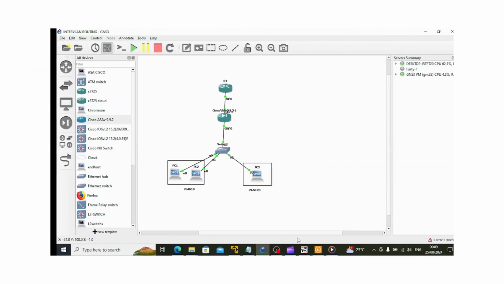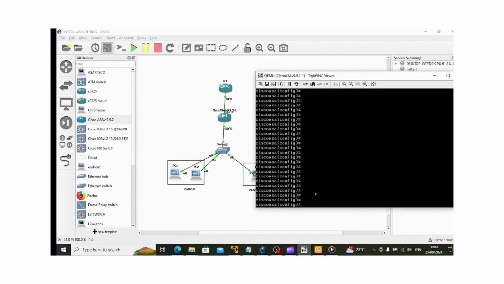So the next step now is we would have to configure an access list on this firewall.